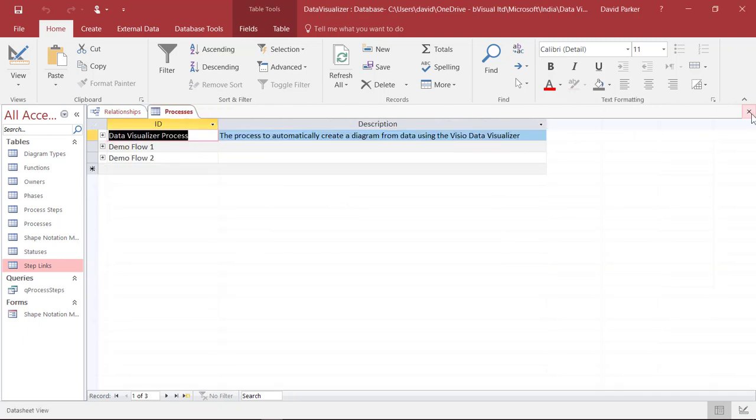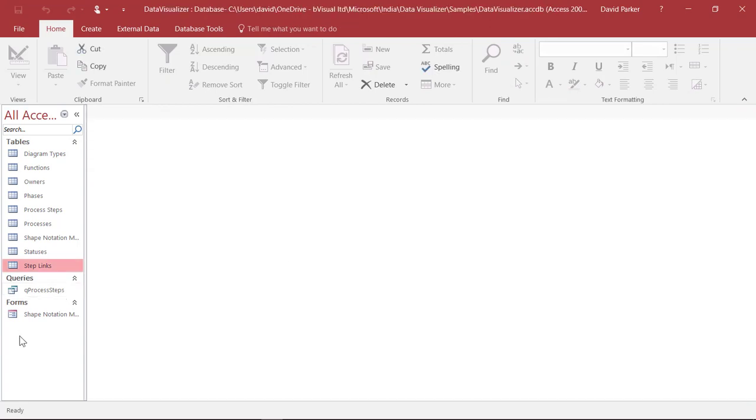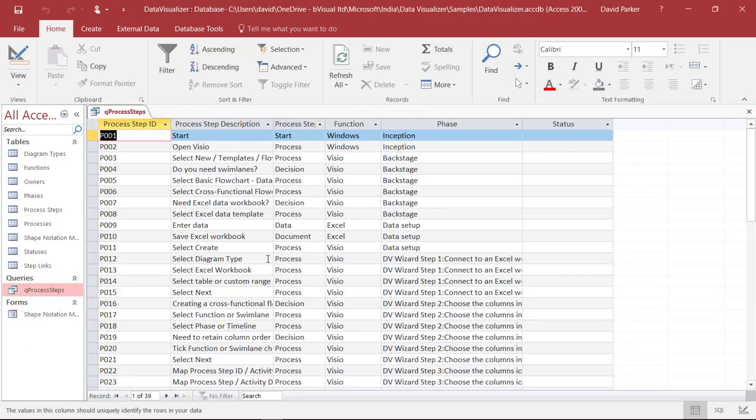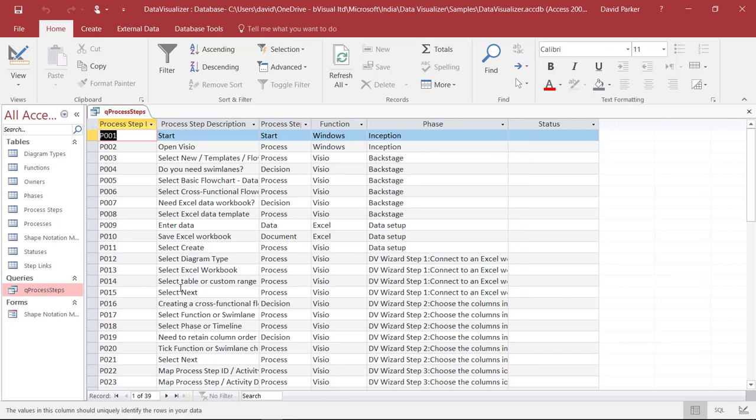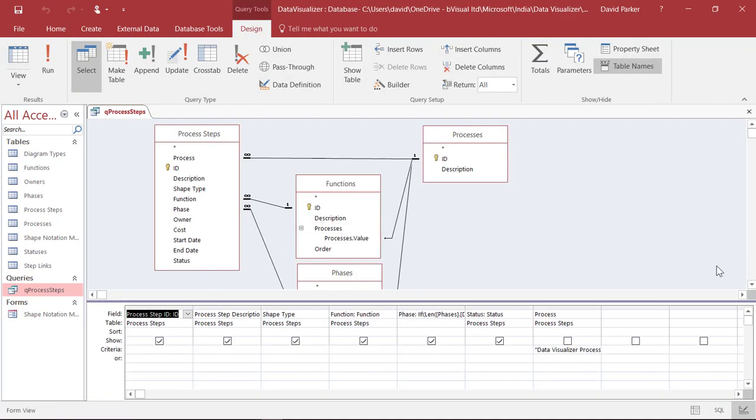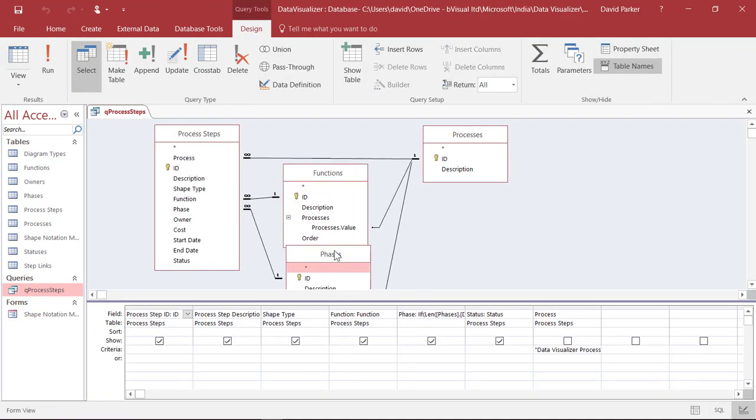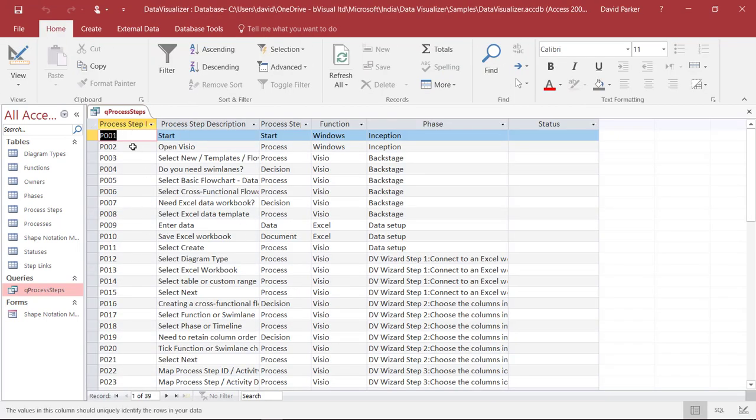Okay, so after I've done that, I have created myself a nice little query, which all it is doing is filtering on this particular steps that I need for creating this particular flowchart, which is for this wizard. So I've got 39 rows in here, and if I have a quick look at the view, I'm now joining together the functions and the phases, and I have just filtered on the data visualizer process. So I've got these coming out hopefully in order if I wanted to, so it's by the originating step ID. And I run that, and here we go, we have everything in order, and we've got everything we need.